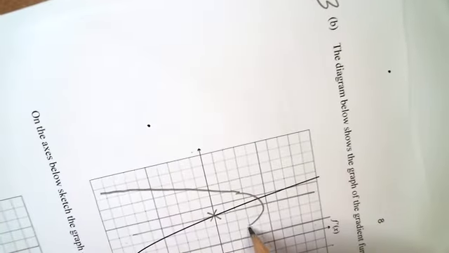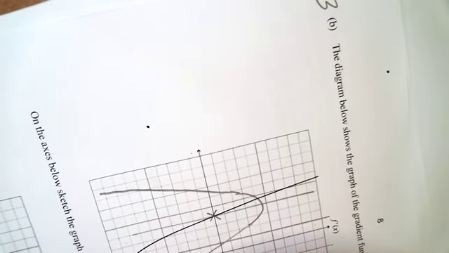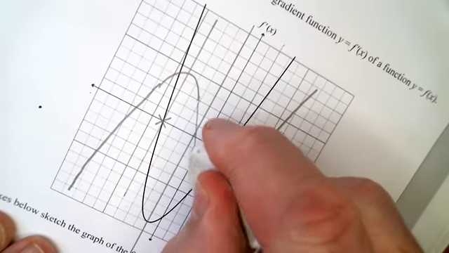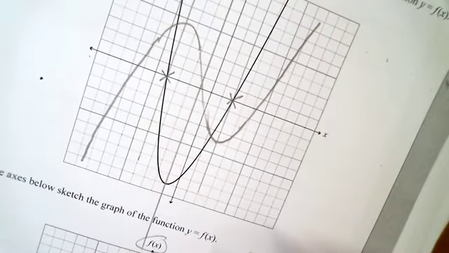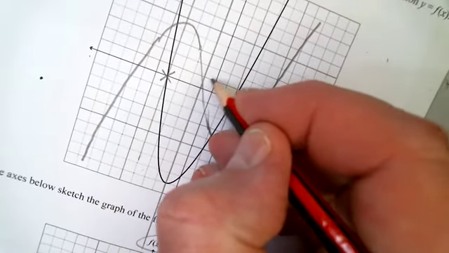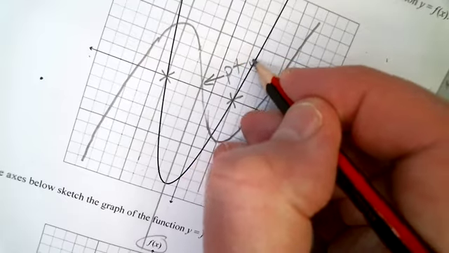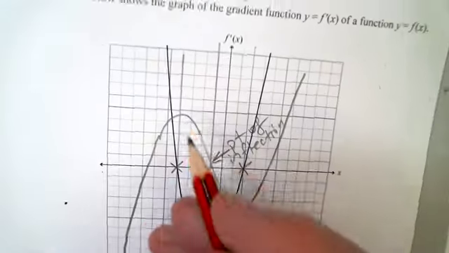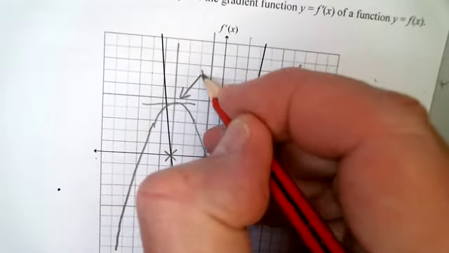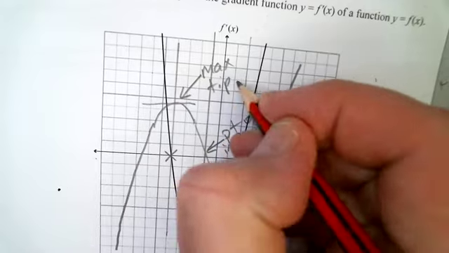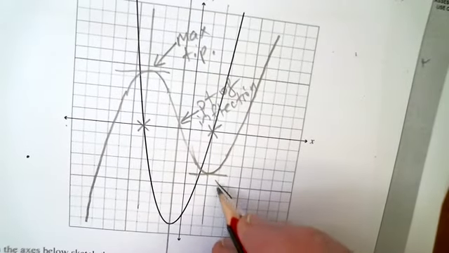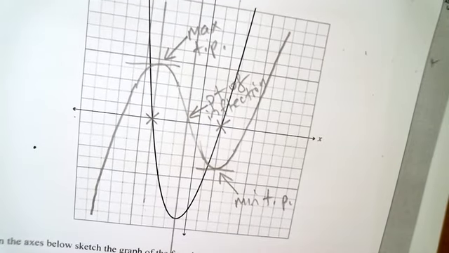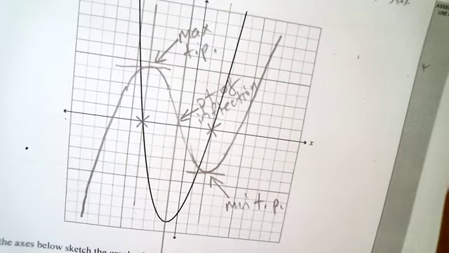So it's going to head down here and head up, so I'm going to draw it a little bit better. Probably that's a bit better to draw it like that. Something like that. And this here is going to be the point of inflection, yeah? I'll just put point of inflection. You do not have to put this, by the way, in your answer. But this is our turning point. This is our max turning point. And this is our minimum turning point. And the whole thing, of course, is just a sketch, yes?